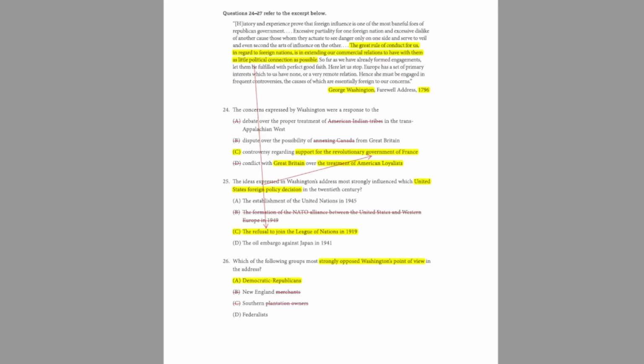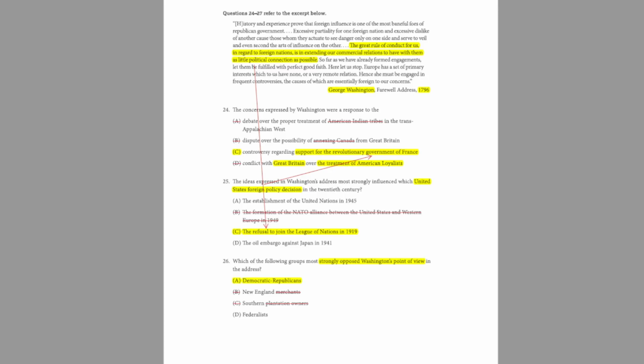Questions 24 to 27 require you to read a few key lines from the stimulus, especially to answer questions 25 and 27. But honestly, if you've done well on the previous questions, you could afford to miss up to 3 questions and still be on track for a score of 5. One helpful piece of information comes from the attribution. George Washington gave this speech in 1796, roughly 20 years after the Declaration of Independence, meaning the U.S. was still a young republic figuring out its place in the world.